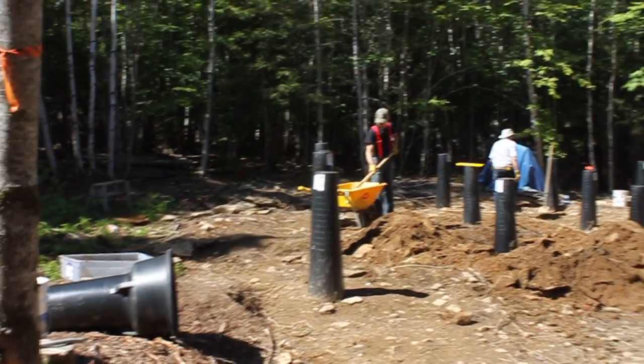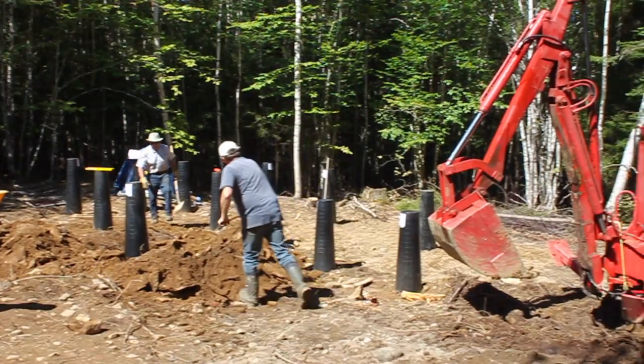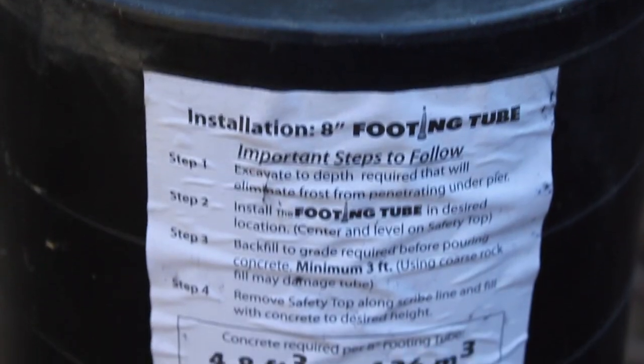And so we had to abandon our first plan of putting in the screw piles and go to plan B, which was to do concrete footing tubes. I'd never heard of these before, but a friend of ours has a company here in New Brunswick that sells them. And they are these big plastic tubes that sit on top of the ledge in our case. And you fill them with concrete, and that's what holds your house up. So they're a form for the concrete, but they're actually made here in our province, and they're made out of recycled plastic, which I really liked about that. And so we're really happy with how they've worked out so far.